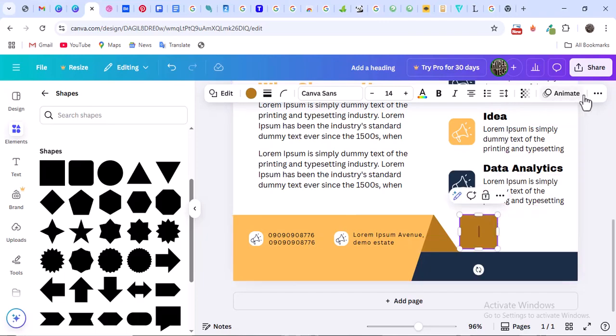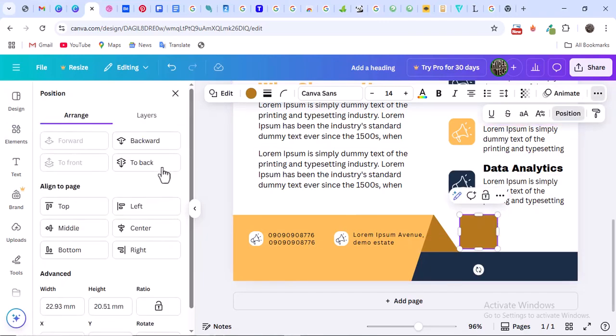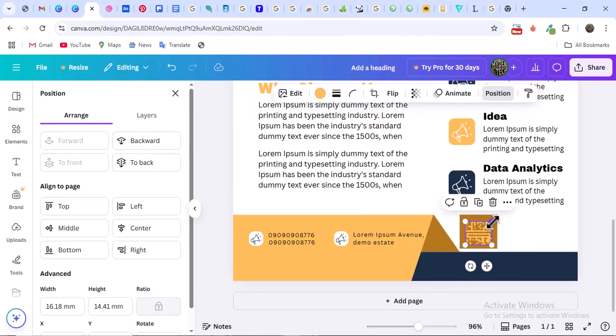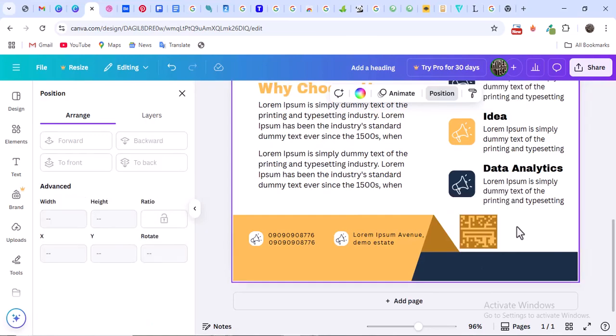So let's send it to back position, so that we can actually place it well. We are going to make use of two of these boxes. So if we can't find the exact one, we can create something like that. I'm just showing you all this so that you know how to manipulate your designs whenever you are working on something like this. So this is fine.